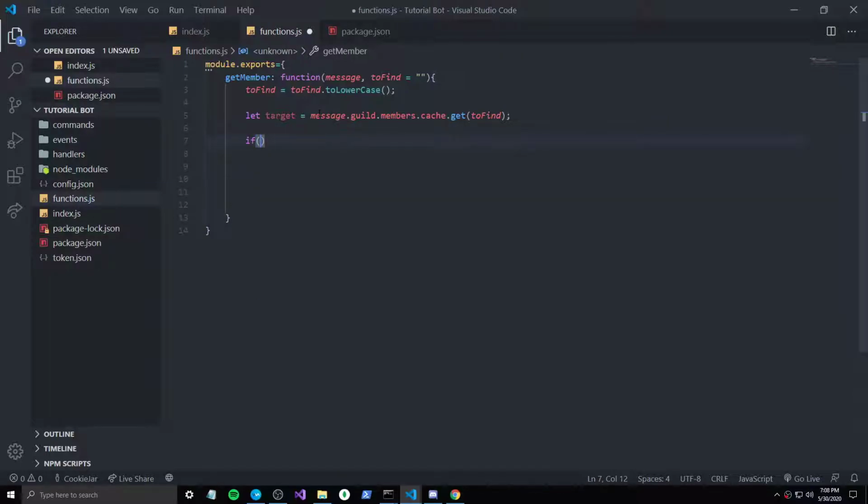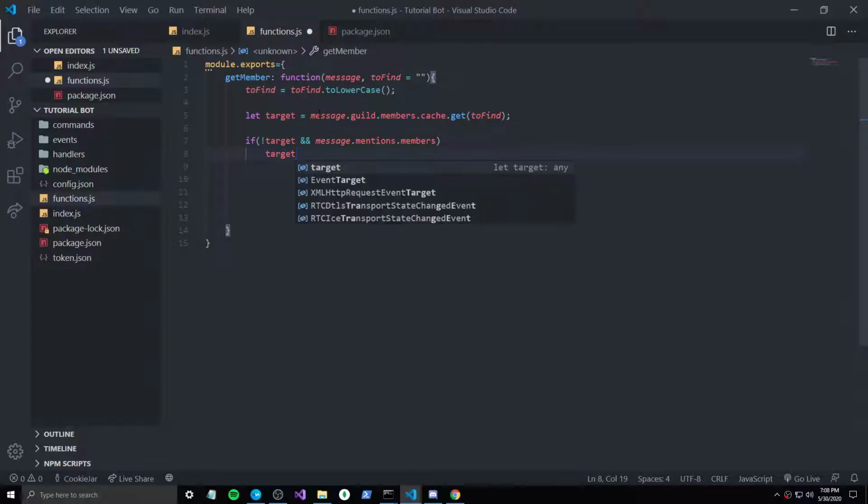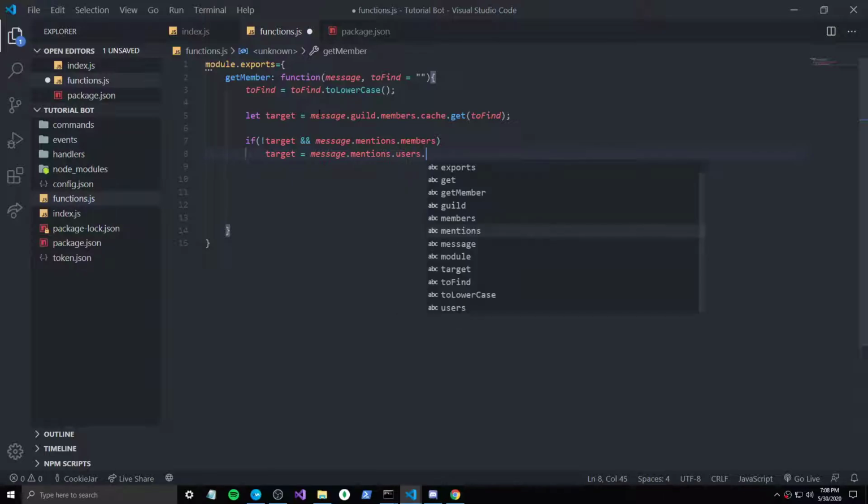So we're going to check if there's no target and there's no mention, so target equals message.mentions.members.first.